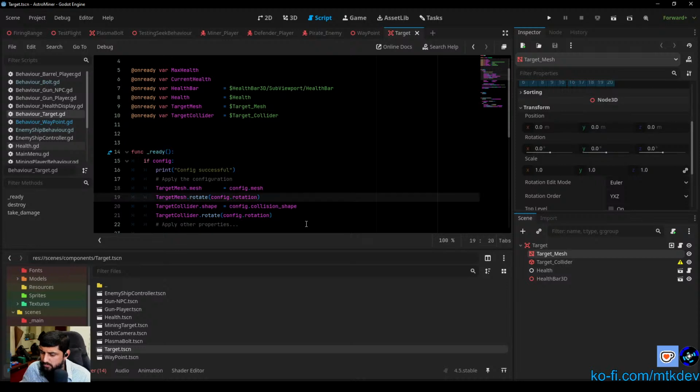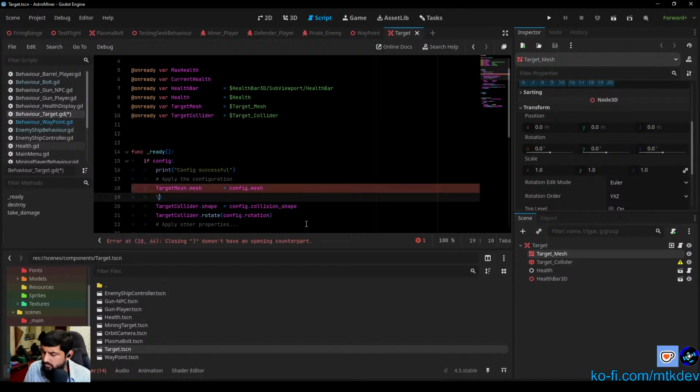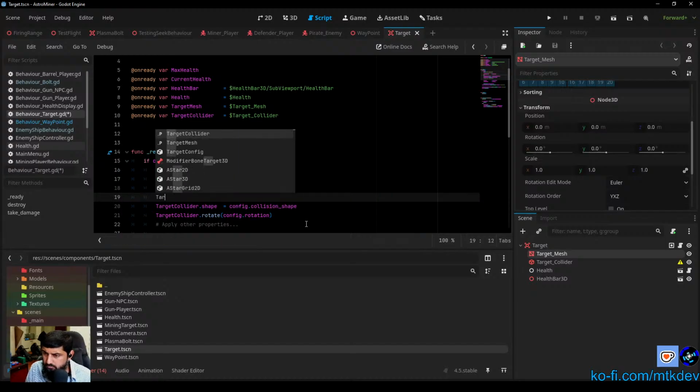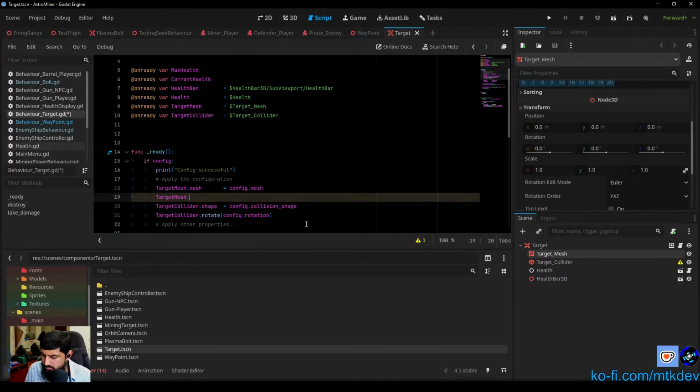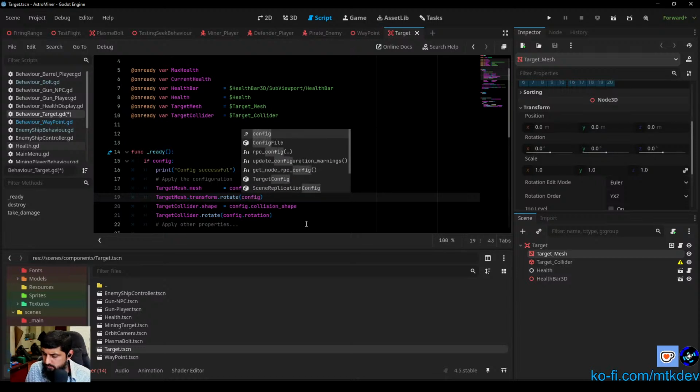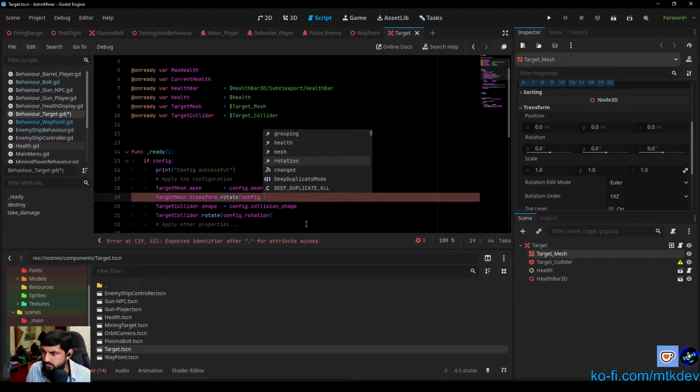Target mesh dot transform dot rotate. Target mesh dot transform dot rotate. Config dot rotation.